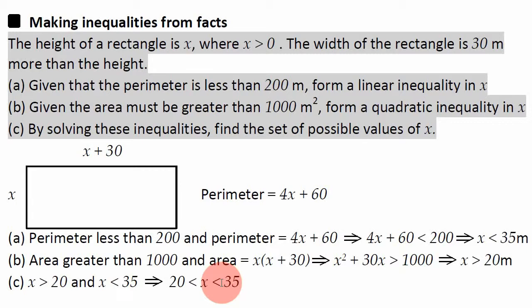Now in my previous video I kind of said that you should draw number lines and do it properly, so you can see where the inequalities overlap and then combine them properly. But it's quite easy to see without the number lines that this is the solution to those two inequalities combined.